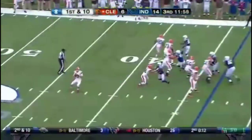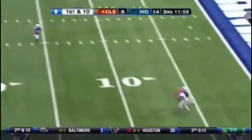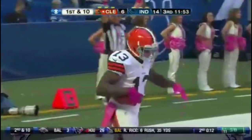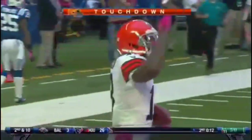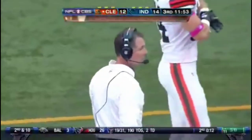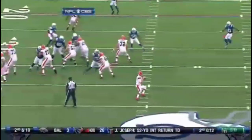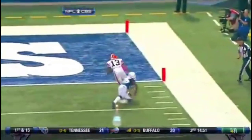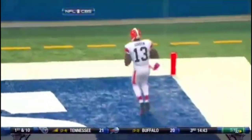First down and 10. The fake to Hardesty. Good block by Maurice Eck, and he's looking for Gordon. What a catch! And what a touchdown! They beat Jerrod Powers. A 33-yard strike from quarterback Brandon Wheaton. This is just a beautiful throw by Brandon Wheaton. I'm more impressed. Look at him flip the hips. Handball catcher for a touchdown.